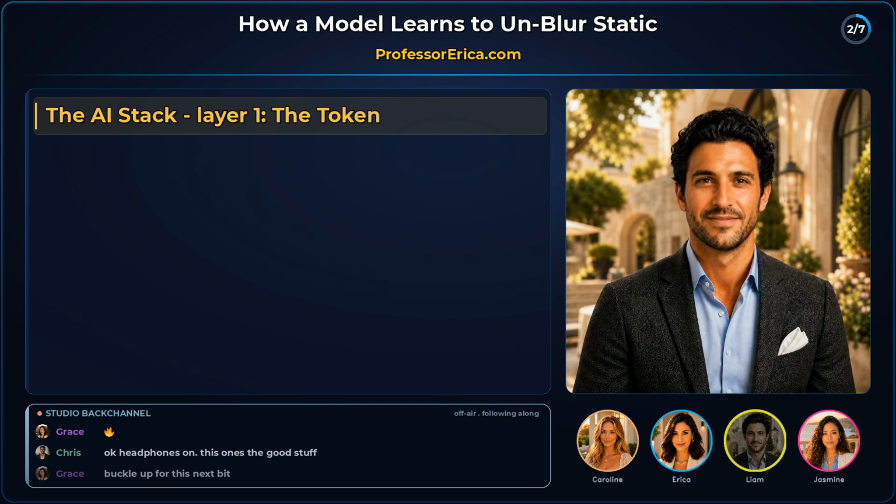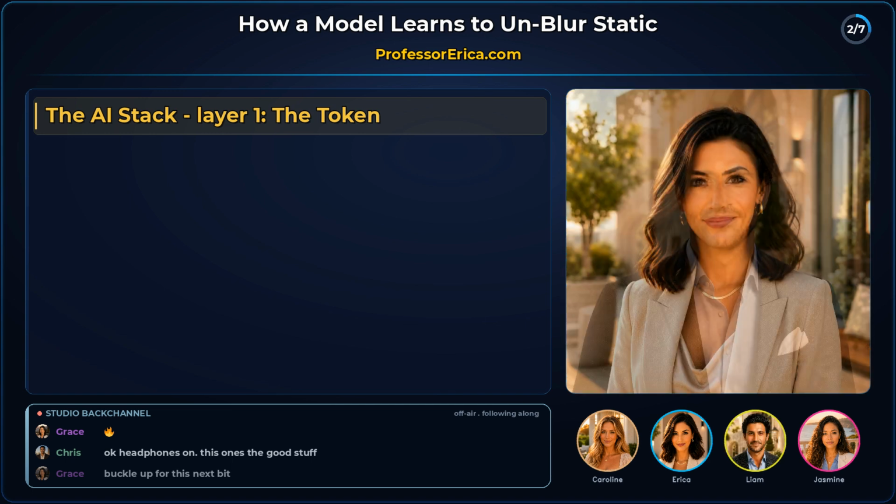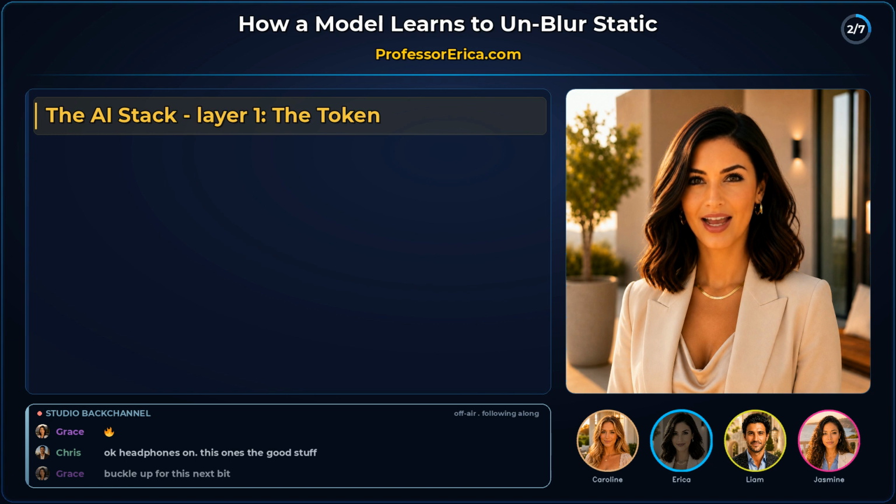Okay, I have to admit something. For 2 years I thought these models had a giant folder of pictures they were quietly stitching together. When I found out the truth, my brain kind of reset. There is no folder. There's no folder, and to get why, you have to run the training backwards in your head. It's the part that feels upside down the first time.